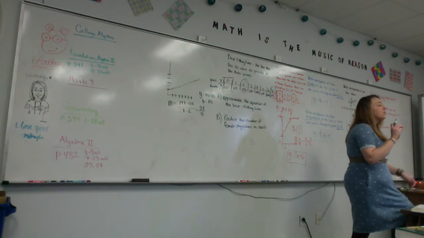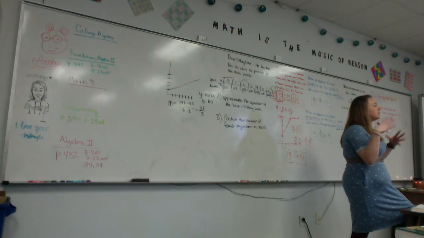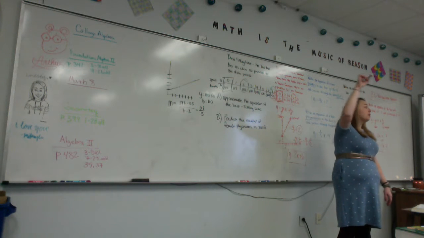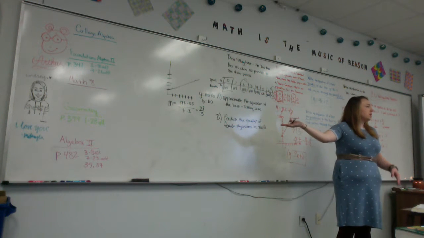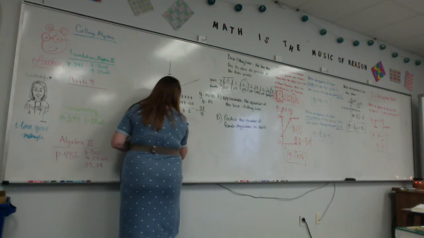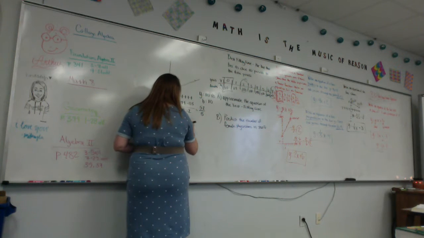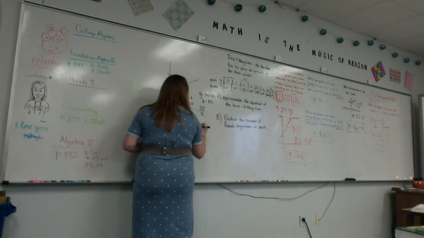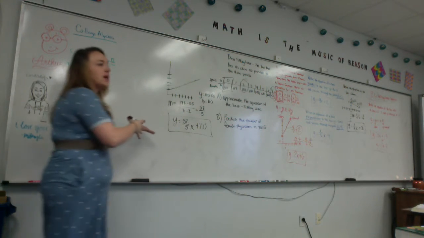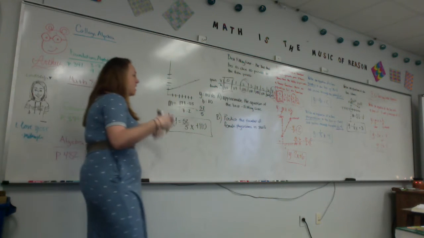Now remember, I said leave it as a fraction because when we go to graph stuff, it makes it easier, yes? Would you like to graph that and count up 52 over 5? So do you see why it's easier to put it in change in y over change in x? So what is my equation then? Y equals what? 52 over 5x plus 110. There's the approximation of that equation. That's my best fitting line. That's as close as I'm going to get to figuring out what this is like.